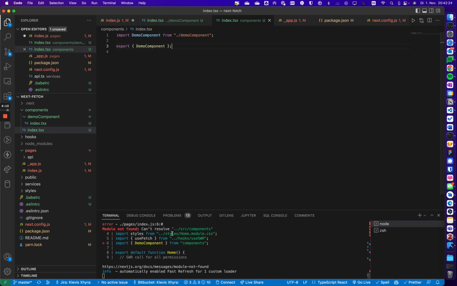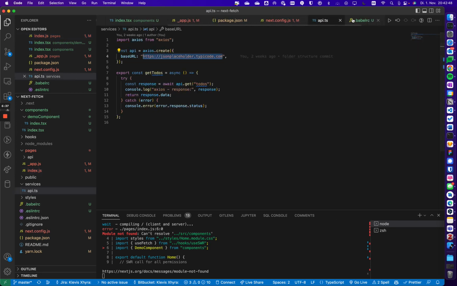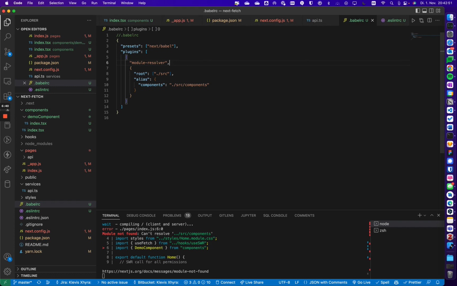so here we can see what the error is. So it says that the transpiler cannot find this directory, which is probably happening in here. So we are importing these demo components from components, and then this components is this directory here, but we are mapping this into our bubble.rec file as source.components, which should be actually the correct one, but here is where we're having our problem. So let's look a little bit in more detail in here on what is happening.